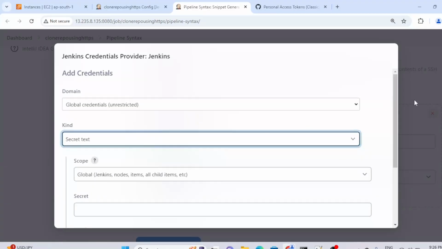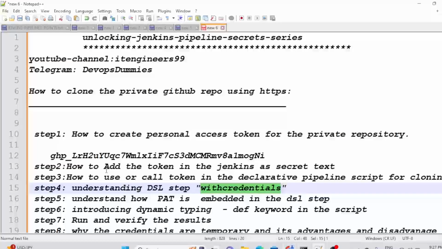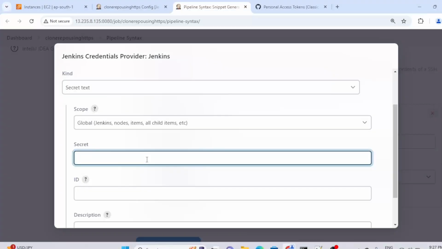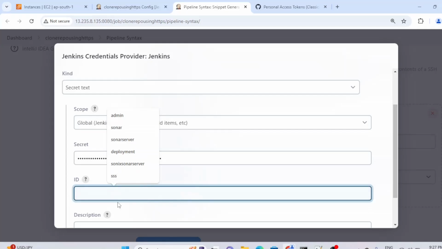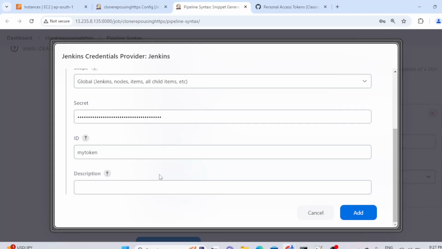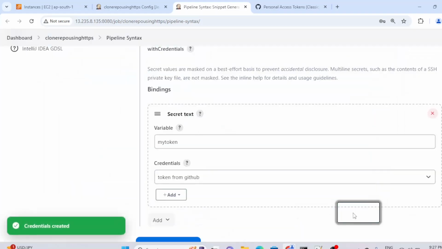So in this secret text box we need to copy and paste the newly created personal access token. Then give the ID, for example test token, or I can say my token, and a description, same as the token. Then click on add.